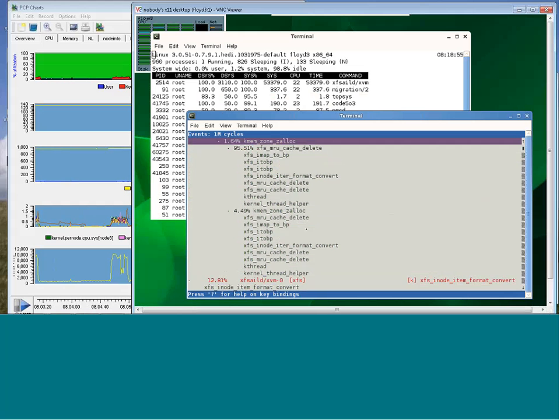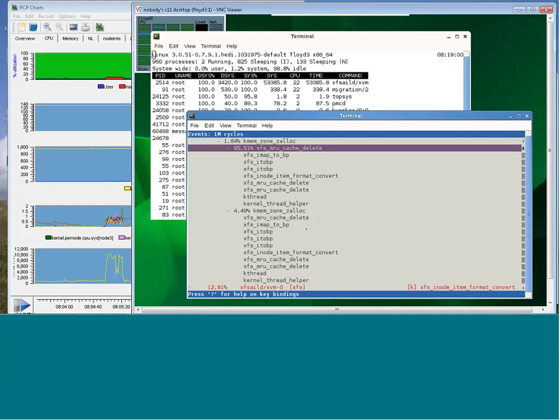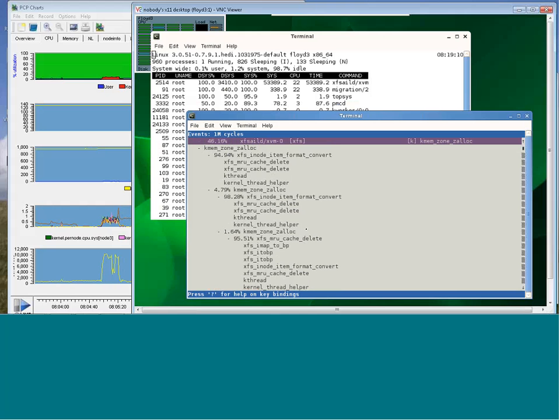Well, this is managing of that cache, but since it's a zone allocate, yes, we are allocating. But at the top, we're doing a conversion on the more CPU on the bigger cycles. Right. So we're allocating one, converting it, and putting it in the new one. Inode item convert. Yeah, I'd have to look to see what that is. I agree with what you're saying. We are doing some sort of XFS cache management here, indicating that we're doing some sort of inode management and that this is allocating in the slab. I'd have to go into the kernel to figure out what that routine is because I'm not on top of what that one is.